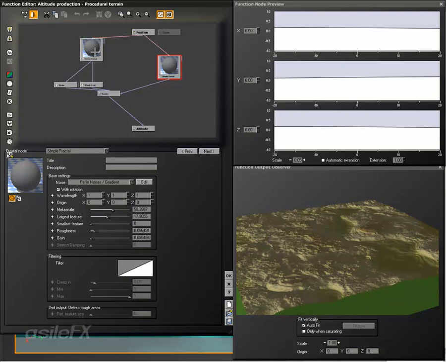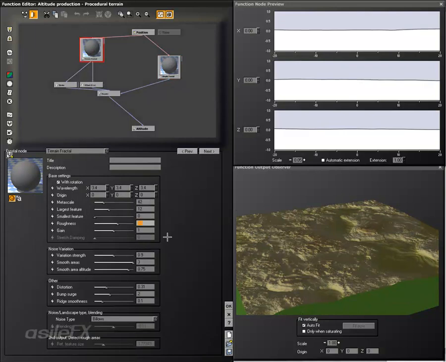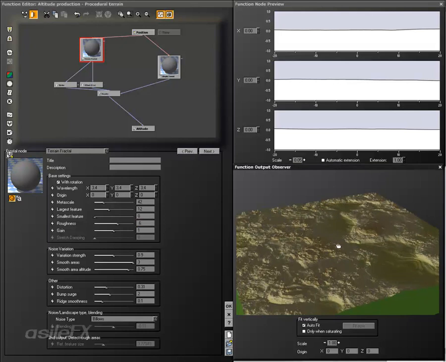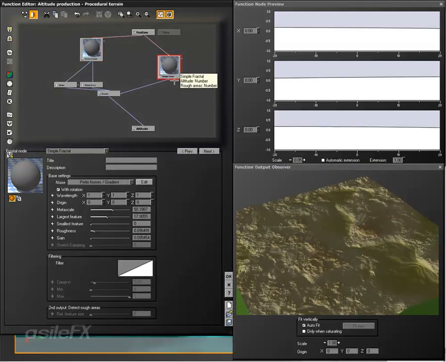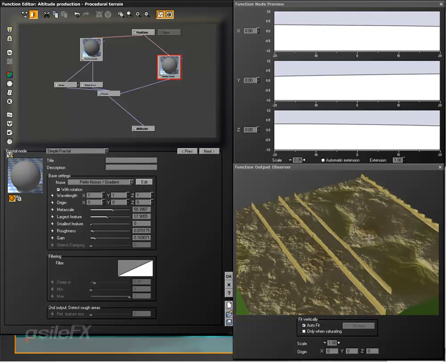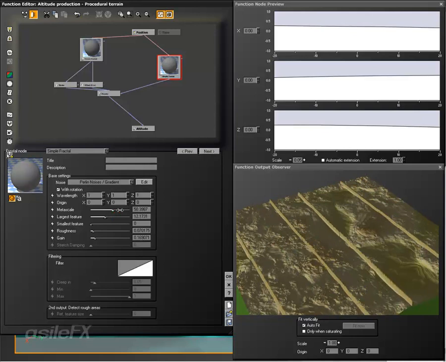One thing I'm going to do is go to the terrain fractal itself, and I've already gone ahead and done this, and just change the roughness setting to 0.6. The default of 0.63 I think is a little too high, and you end up with some really rough areas a lot of the time. If we go over to the simple fractal, I'm also going to decrease the roughness and the gain amount lower than it was before. Maybe a slight modification to some of the other areas.